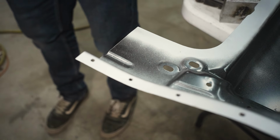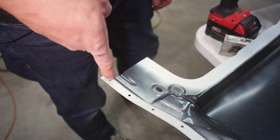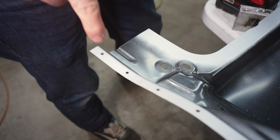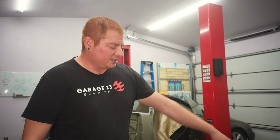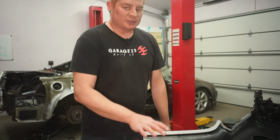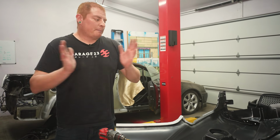And I found this works a million times better than the hole puncher, because you can just aim your welder straight down the center of the hole and just hold the trigger down and it'll melt the surrounding area. And you still end up with a good 8mm size spot weld, but you don't end up with all the warping and trouble filling in the hole that's already 8mm to start. So I'm gonna do it this way, even though it's gonna take way longer, but I think it'll come out better in the end. So let's get started.